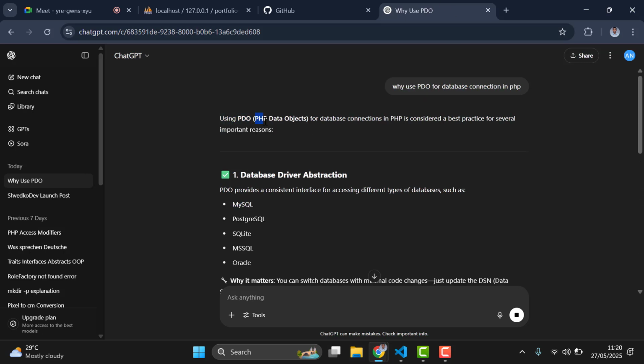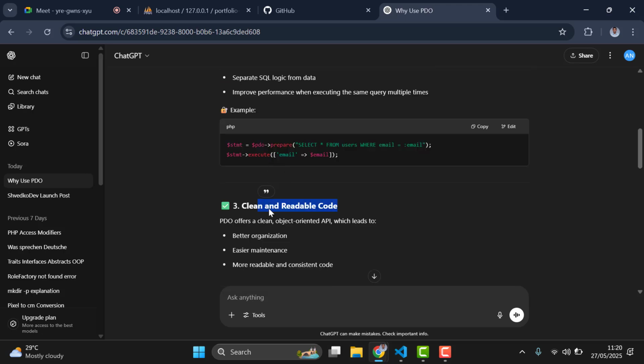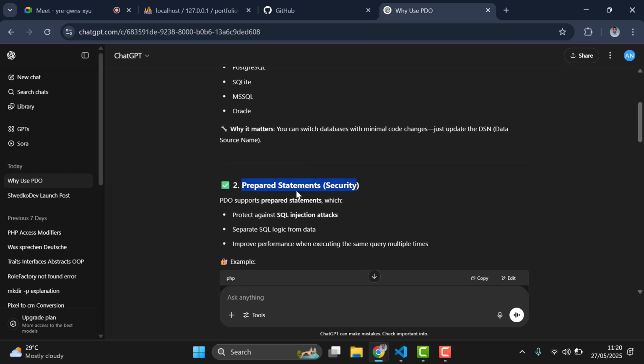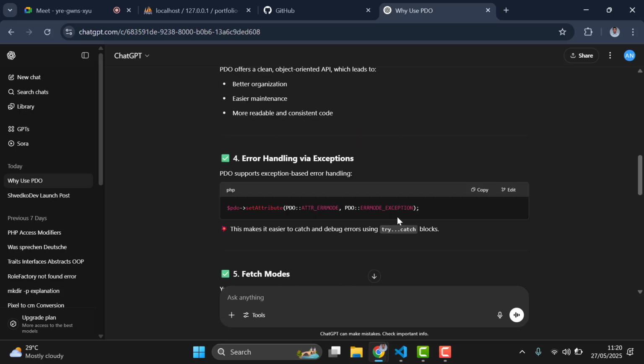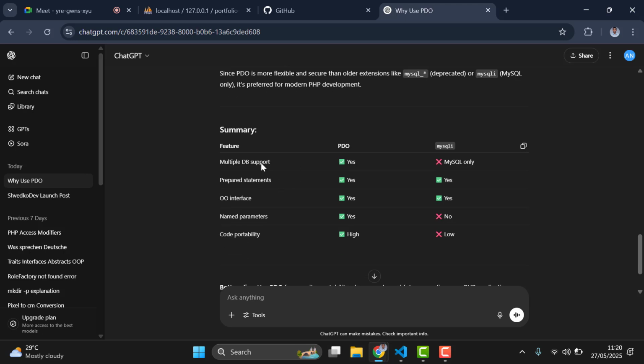PDO stands for PHP Data Object. Using PDO for database connection in PHP is considered a best practice for several important reasons: database driver abstraction across MySQL and PostgreSQL, clean and reusable code, prepared statements for security, protection against SQL injection attacks, and separation of SQL logic from data. You can check all of these on your own.